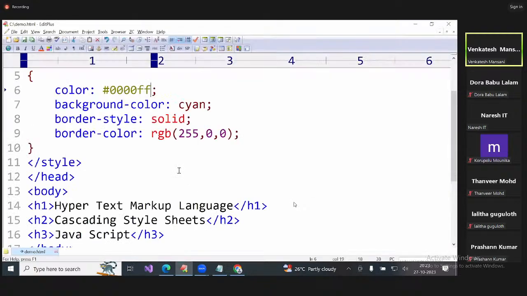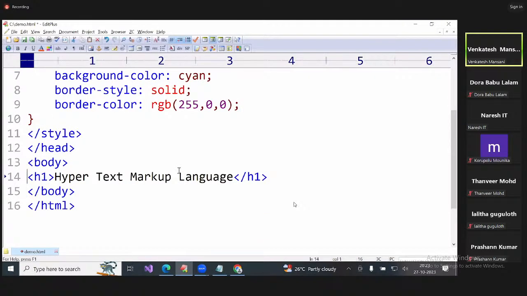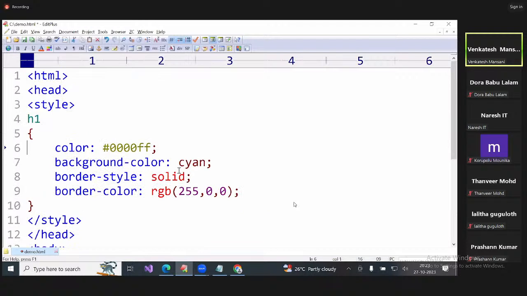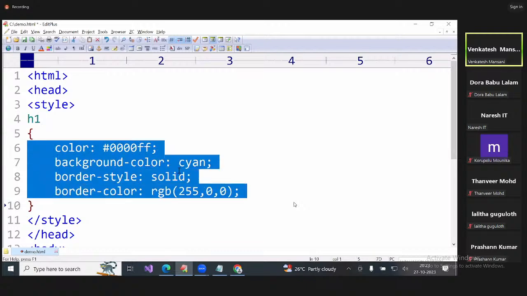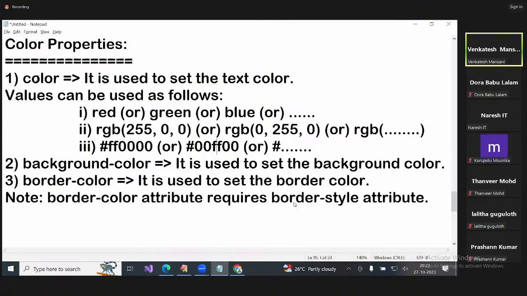Now I'll remove H2, H3. Okay, leave it. Now, this is which selector? Element selector. Four attributes, but actually you are learning color properties: color, background color, border color.